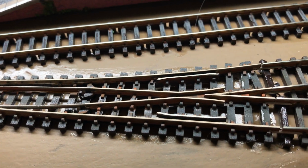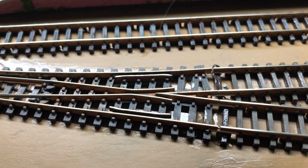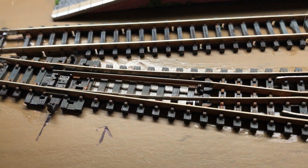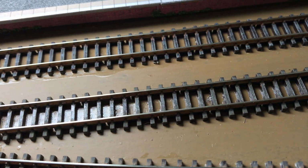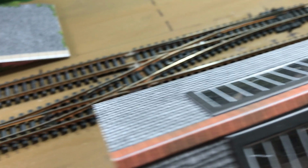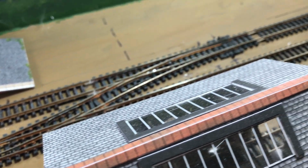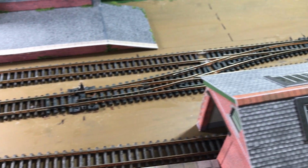But I think mostly I haven't used point motors, and I did consider it at one point, but I thought I'm just going to go with this. They're right in front of me now. But I'm very pleased that it runs. So there we go. Quite pleased with the way the track looks. It's as simple as, and that's what I want really. It's as simple as it gets, isn't it?